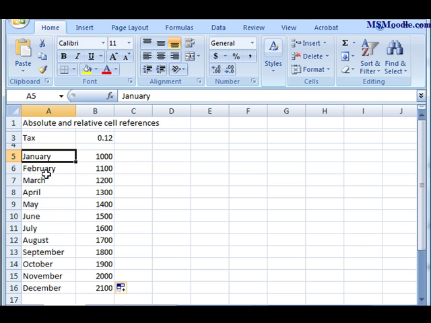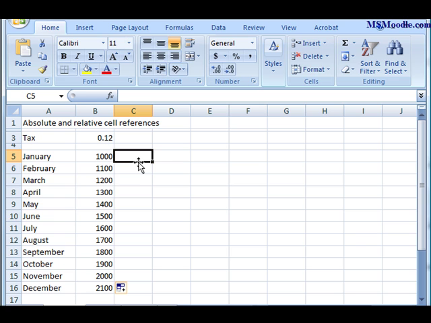Alright, once you've done that, you can pause the video and practice it, because that's a very helpful process. So now what I want to do is write a formula that will calculate the taxes for January. Assuming there was $1,000 and we needed to calculate our tax, this would be a formula because there's no real function that would calculate this.